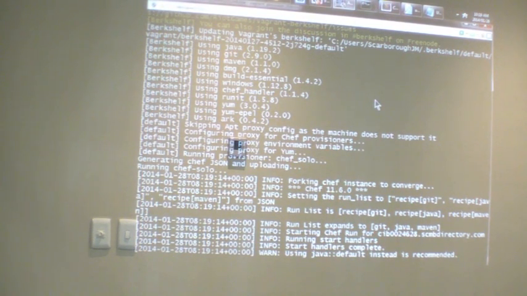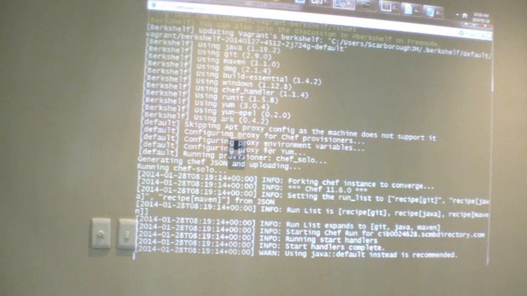So can you explain what it's doing? Okay, so it uses a plugin called Berkshelf, which is supposed to be bookshelf, but these guys are all a bit strange. It manages your cookbooks and the dependencies. So you can see that all of these cookbooks were basically downloaded from somewhere. Java, Git, Maven are specified, and obviously these have some other dependencies. So it just manages that whole dependency tree for you, a bit like Maven in a way.